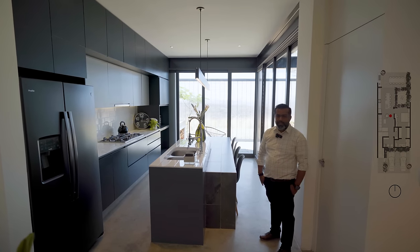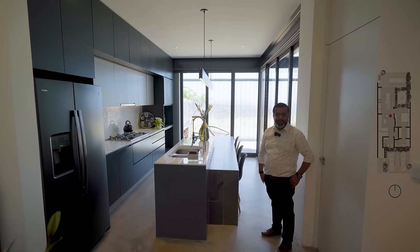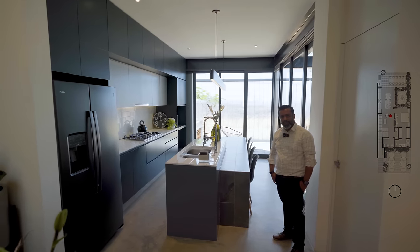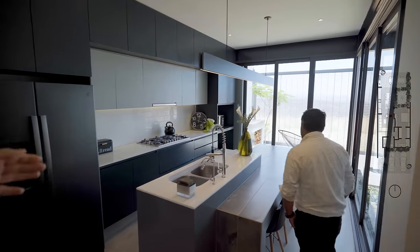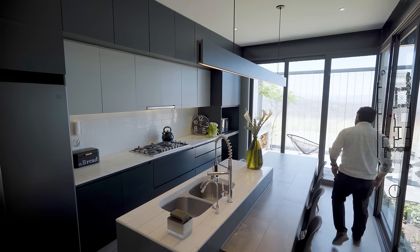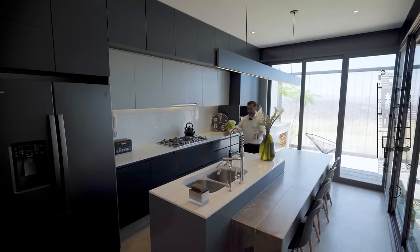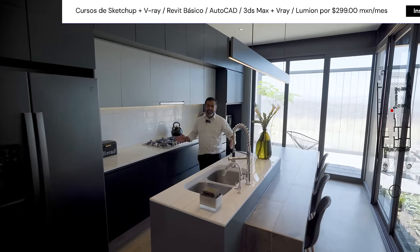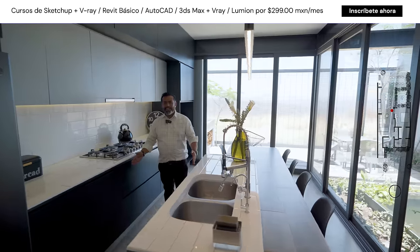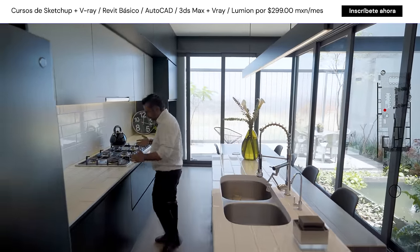Of course, here in the project, if we left 30 centimeters more, we would take it away from this bar, or we would take it away from the corridor. So 90 is just enough for one person to work, just one. That fits very well, the island and then the bar. Here we thought 30 centimeters, but we had to make it 40, because if not, a plate does not fit, right? So those 10 centimeters make the difference to fit exactly your plate and your glass.